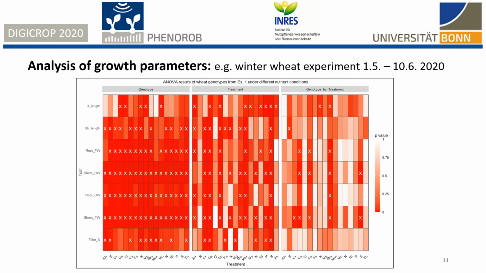As you see, the result shows there is a significant variation between the genotypes in these traits, such as shoot and root dry weight variation in response to the nutrient imbalance treatments. There is also a huge effect of the nutrient imbalances on those traits compared to the control. In addition, there is also a genotype by treatment interaction effect in some of the treatments for some traits.